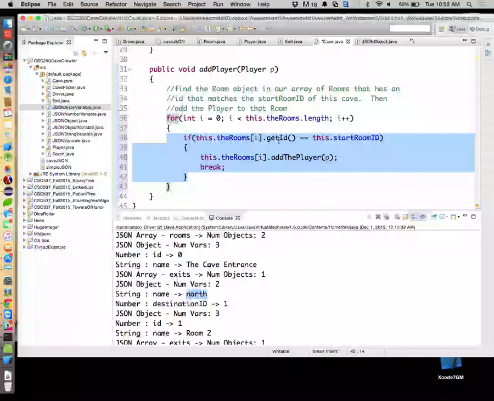Now the reality is we don't actually have anything else to do inside of add player here, so I don't even need to break out of that loop. I can actually just return. Okay, and if I haven't shown you this before, we often do not see the return keyword in methods that return void, because by definition, if a method returns void, it returns nothing.